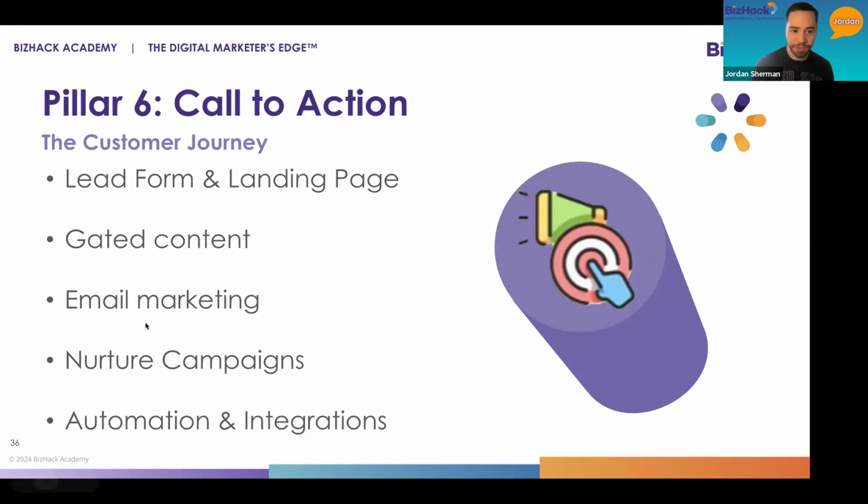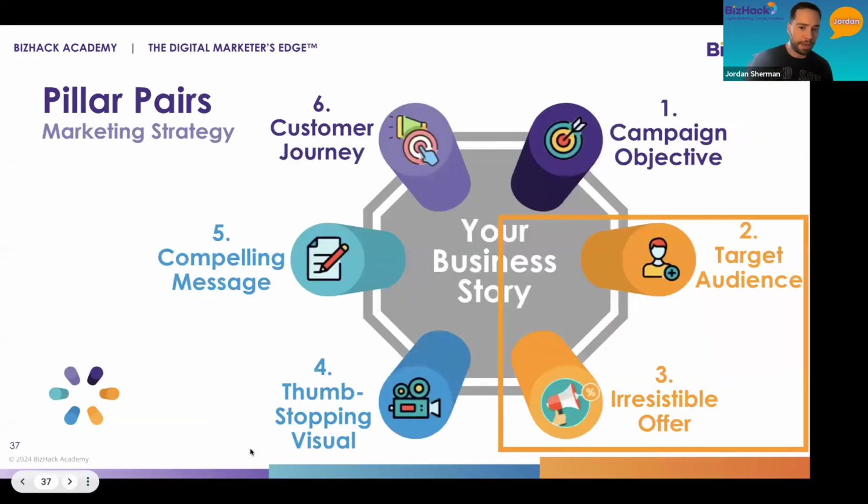Once you get their email address, you can plop them into an email marketing campaign, a drip campaign, to nurture those people whose info you are gathering from your ad.